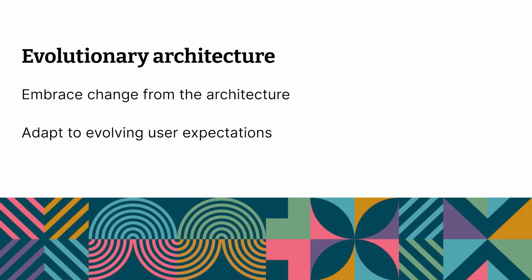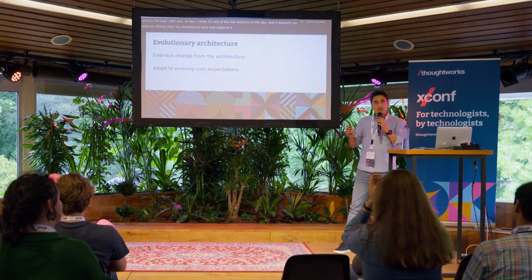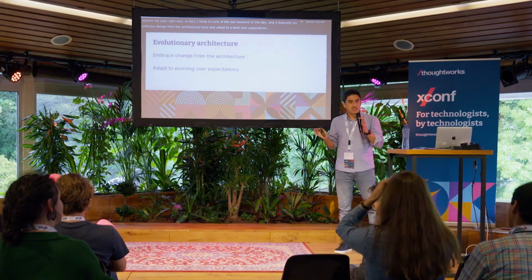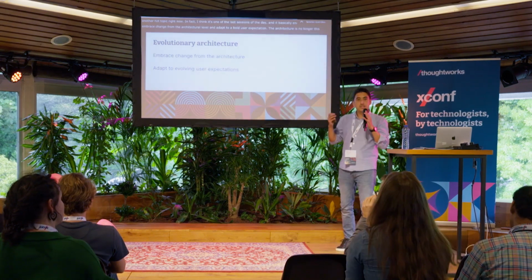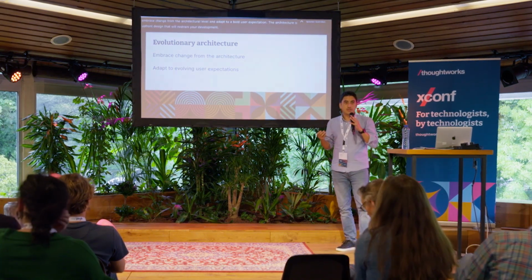Well, evolutionary architecture is another hot topic right now, I think. In fact, I think it's one of the last sessions of the day. And it basically encourages you to embrace change from the architecture level and adapt to evolving user expectations. So basically, the architecture is no longer this robust upfront design that will constrain your development. In fact, it will be shaped as you discover what your users actually need.